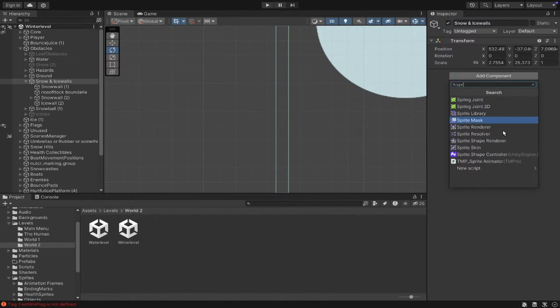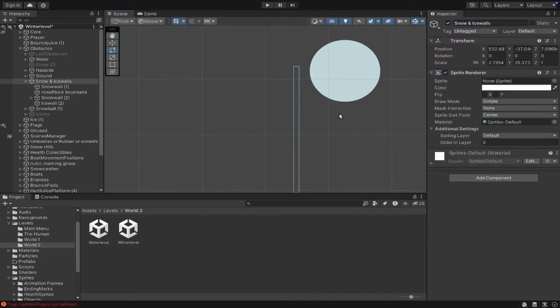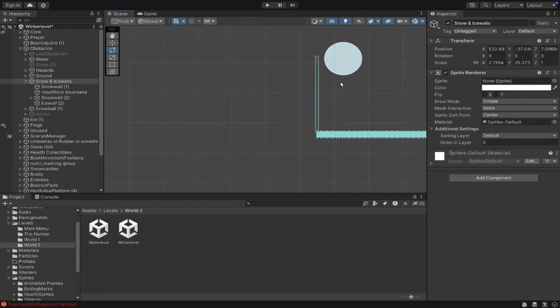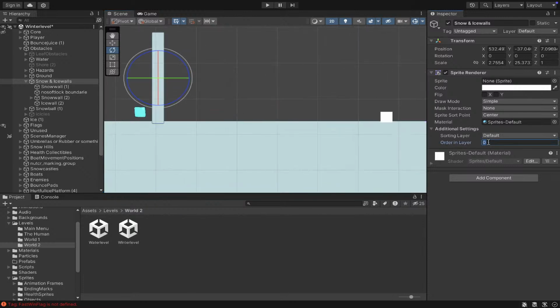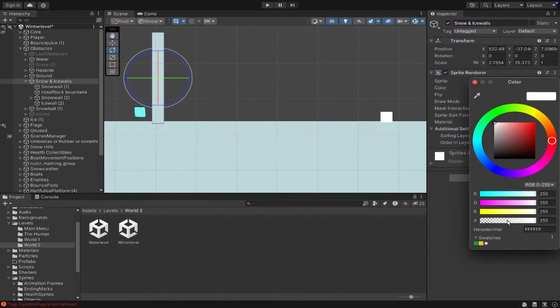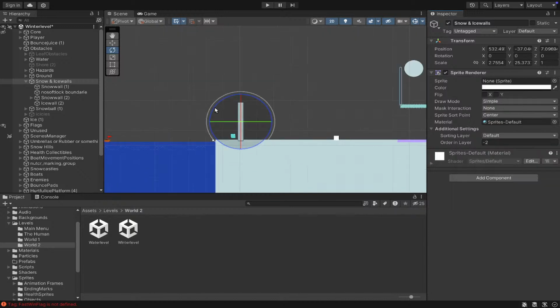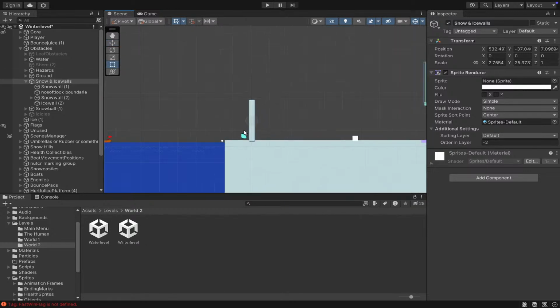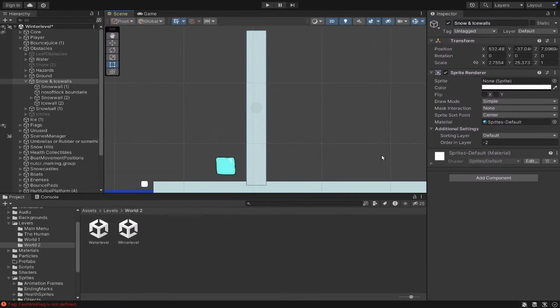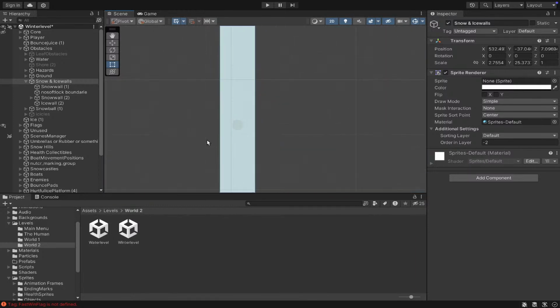So sprite renderer, I guess, then make it invisible, and then... oh wait.